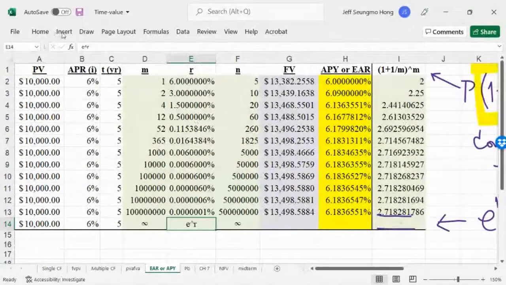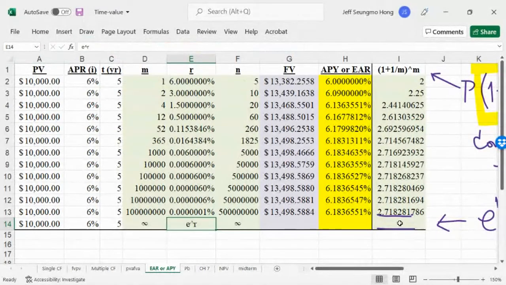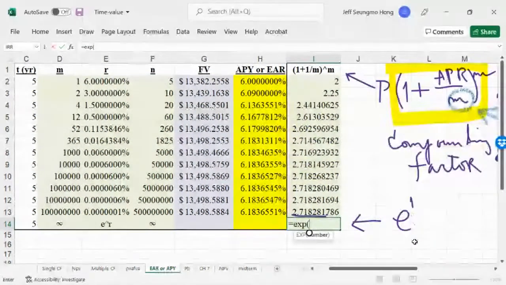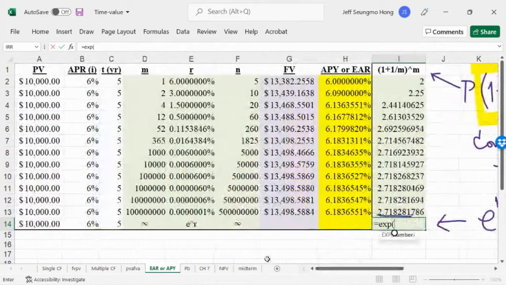So try this. If you raise it to infinity, what you need to do here is raise it to exp. exp is basically Euler's number. You're raising it to the interest rate times 1 year, so R times T. So this is 6% times 1 year. Minus 1. No, it's just 1, right?